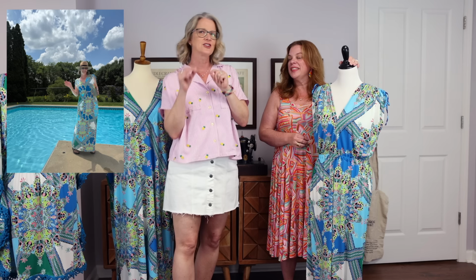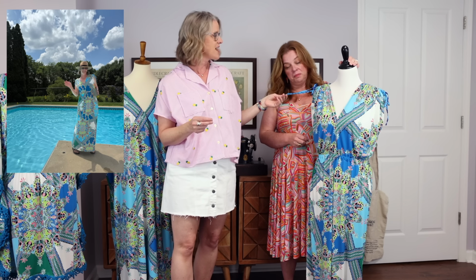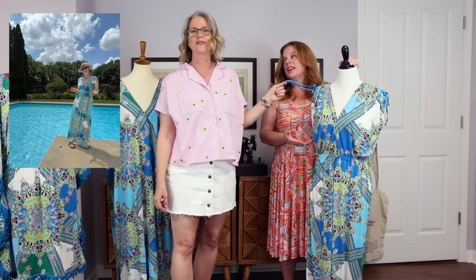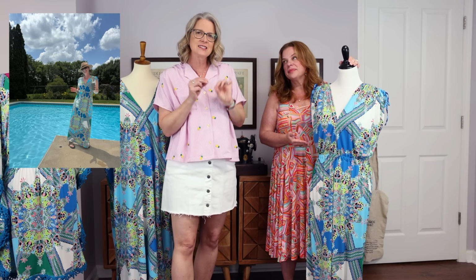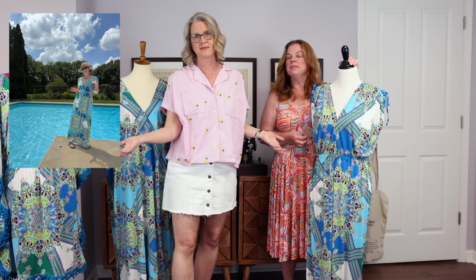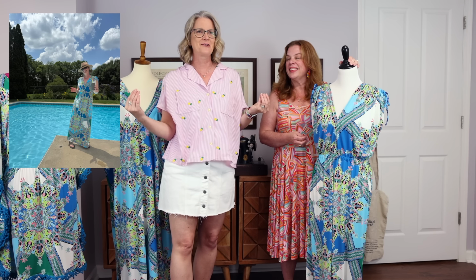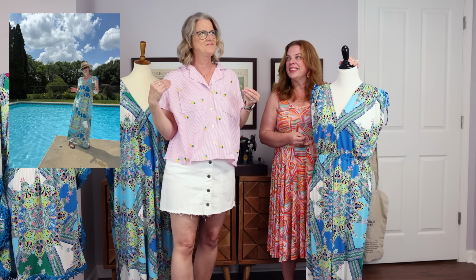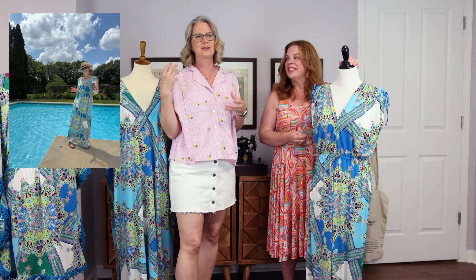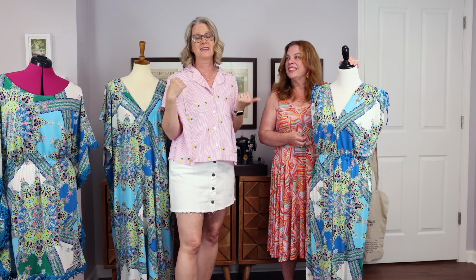And the little magic touch on this one is some bias tape I also found in Whitney's stash. That is the two colors of blue of the fabric, it just matched perfect. So everything's got a little special touch to it that makes it a little different, aside from being three different patterns. It's a really easy way to let your creativity flow. So if you had some really cool clashing patterns and want to do some pattern mixing, I think you could do it with any one of these.